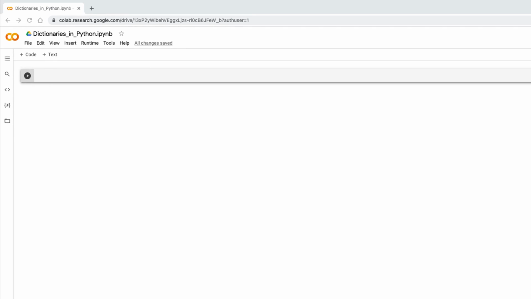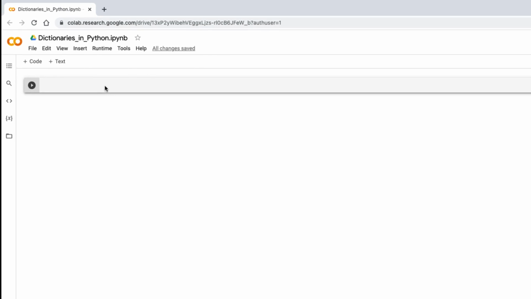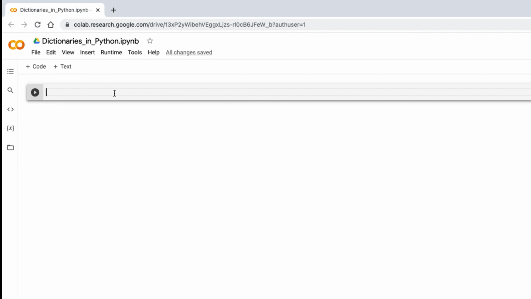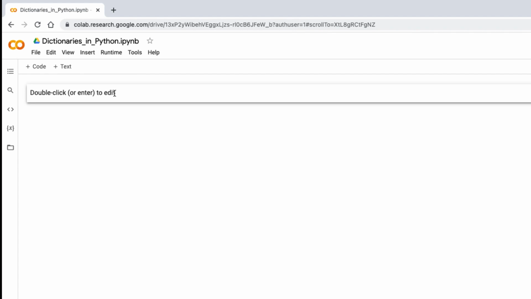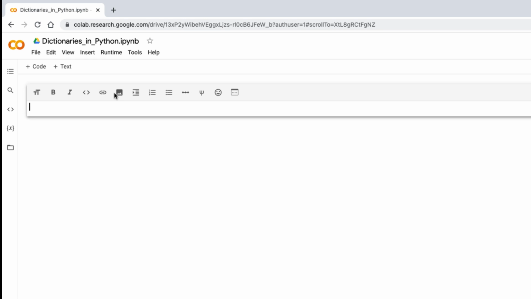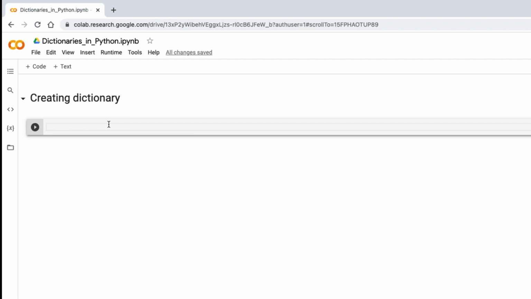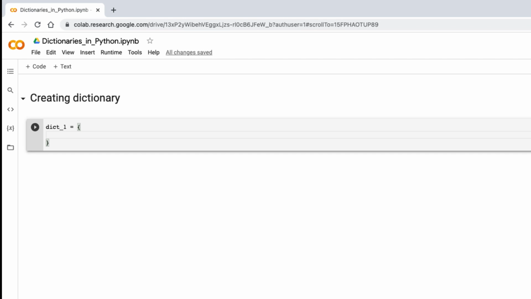So let's write our first dictionary. Let's give some headings to this: creating dictionary. As I mentioned, in order to create a dictionary, it needs curly braces, and then the key.